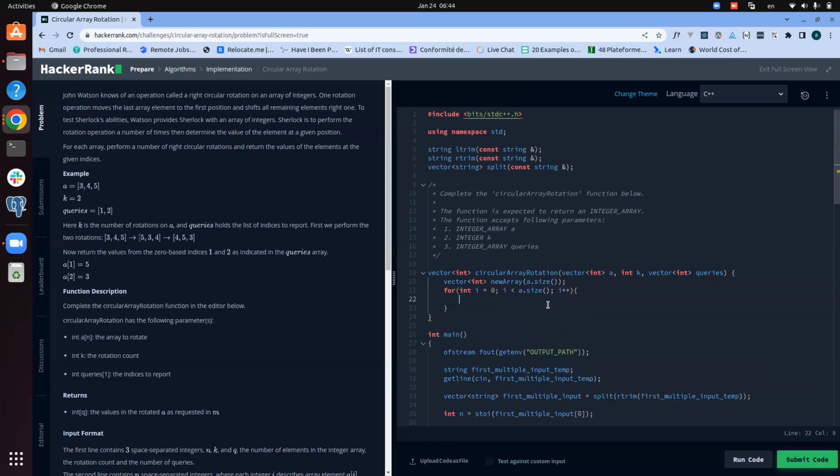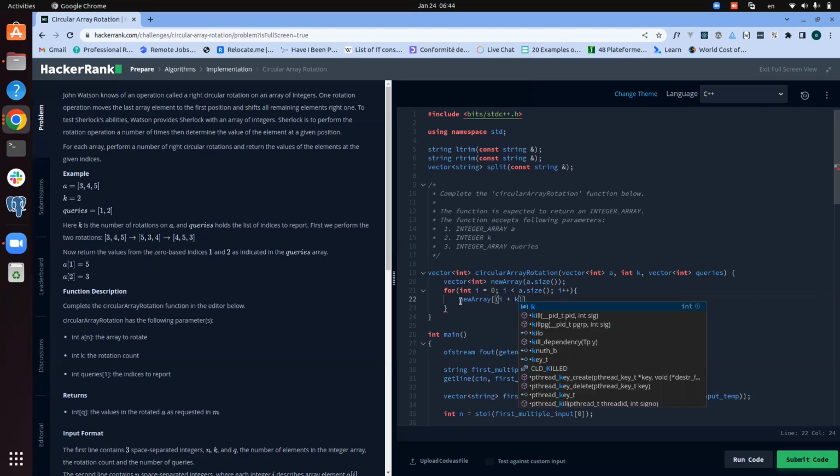Now from here, I have my element at position i. So I will say new array of (i plus k), since we are rotating k times. So now the element that was at position 0 finds itself at position 0 plus k.